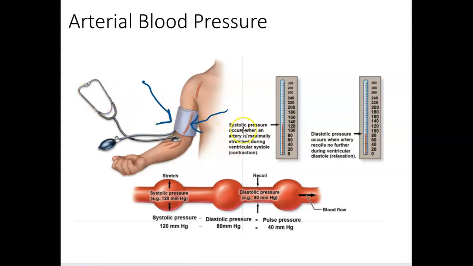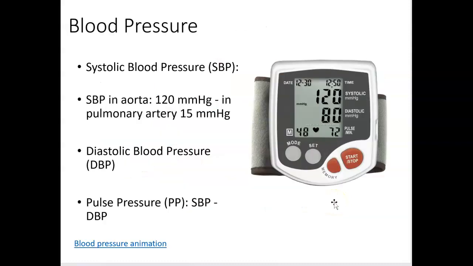So the first sound you hear when you take a blood pressure is the systolic. And then it goes through different phases, and then it actually goes away when the flow is smooth. You can't hear it anymore. And when it disappears, that's showing you the pressure during diastole. There has to be pressure here because it needs to propagate it through the vessels. So when we're looking at our blood pressures, our systolic is basically telling us the pressure in our aorta because that's where it all starts off the left ventricle.